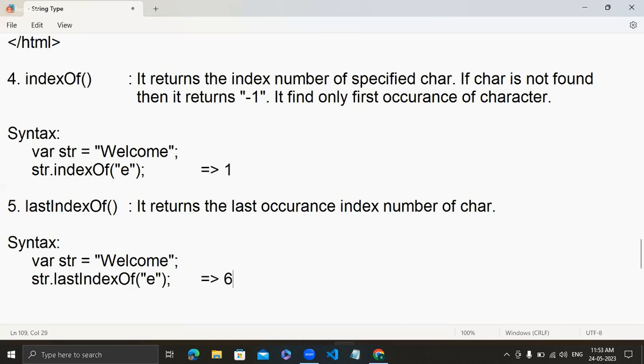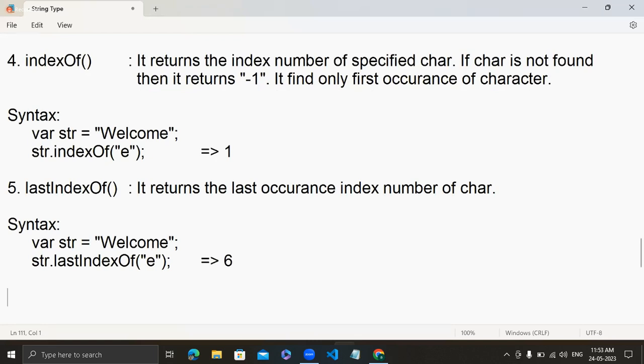It will return 6 because it returns the last occurrence index number. That means where the same character last occurred, not second, third, fourth, last. Suppose it is occurring 5 times, if I want to know every time where it occurred, then there is another concept for that.